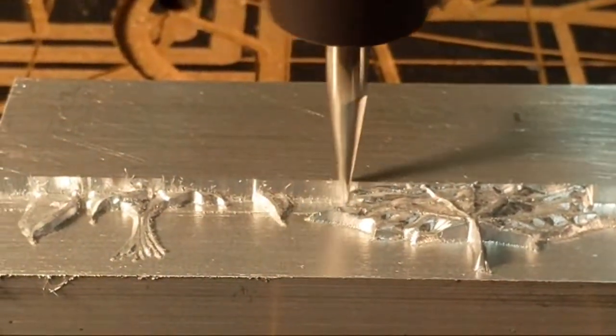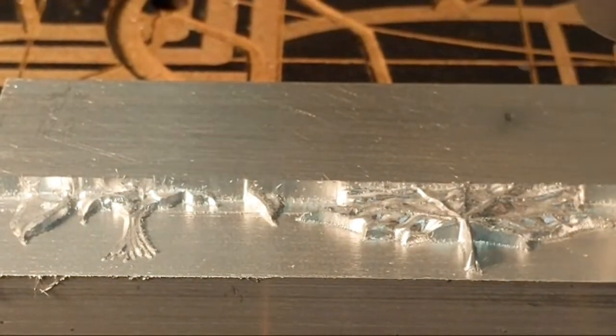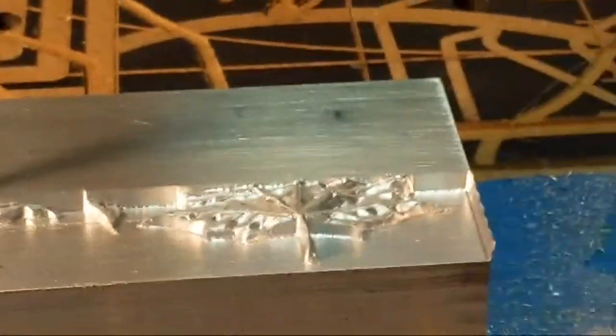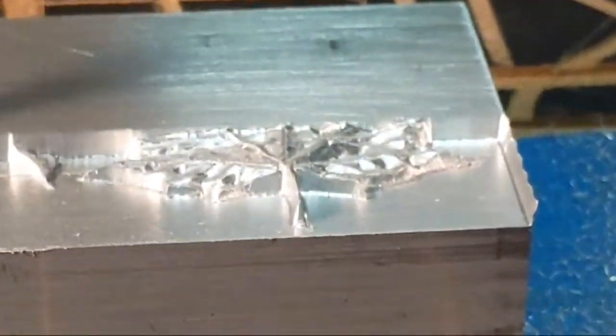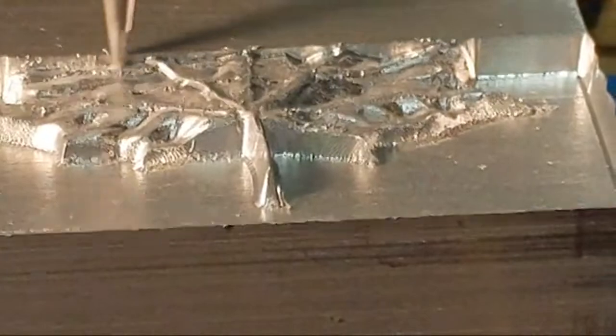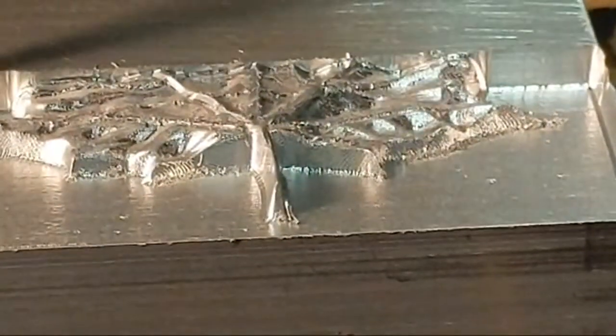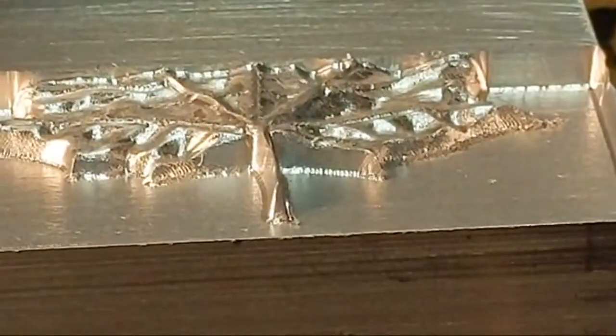So you can hear it and you can see it. There's no chatter. Although what you are seeing in there. Yeah, the table is tilted, okay, if it holds tolerance. Okay, that's a good question.